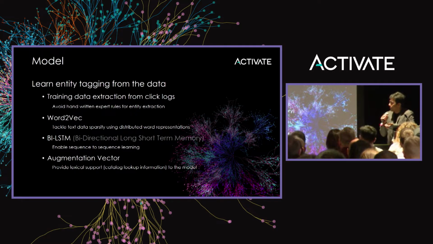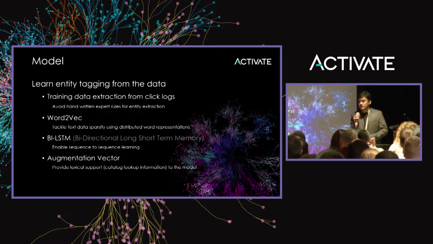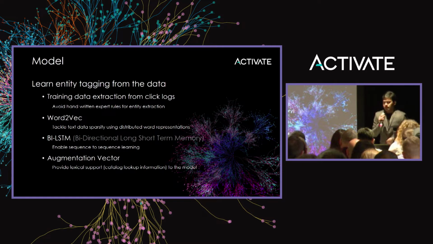One is the word2vec representation. This is to tackle the problem of sparsity. With respect to word2vec representation, rather than using the globally available word embeddings, either GloVe or word2vec, we have gone ahead and pre-trained the word embeddings using the catalog corpus. And what we noticed is that using the catalog corpus and the pre-trained embeddings from the corpus perform better than using the generic embeddings which are available outside.